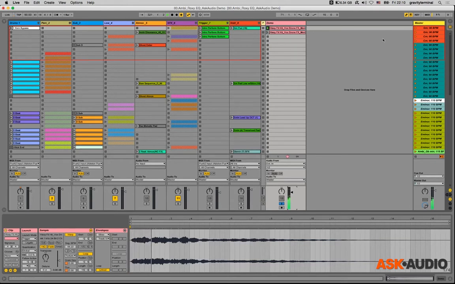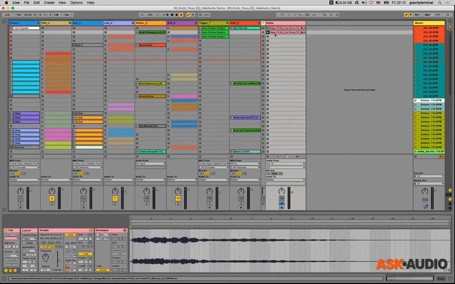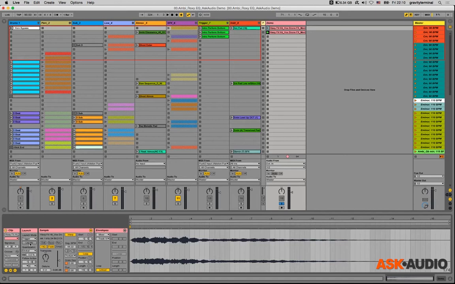If I want to move to another clip by triggering a scene or triggering the clip, it's going to jump back to the beginning of this clip. And in a lot of instances for things that are drones and long ambient passages, I don't want it to skip from being here to here. I don't want it to restart the clip over again. What I want it to do is just move to the next scene where it continues to play without being interrupted. And I can do that by going down to my launch box and clicking legato on the clip that I want to move to.